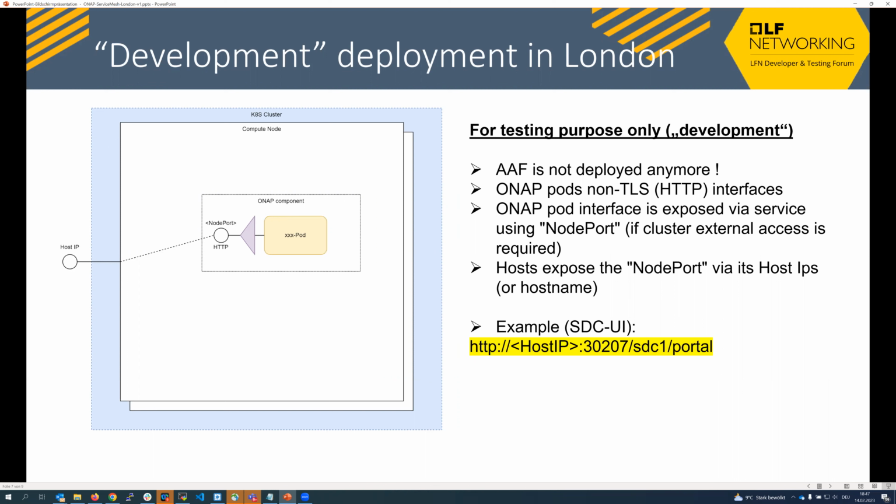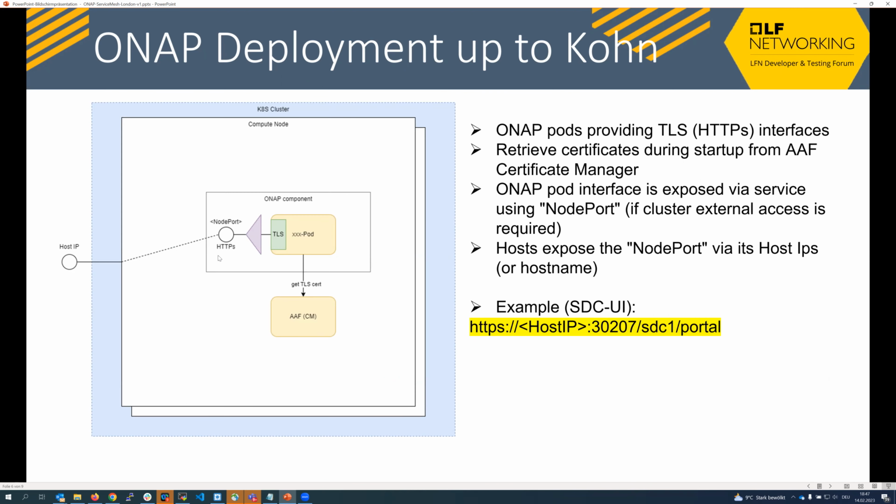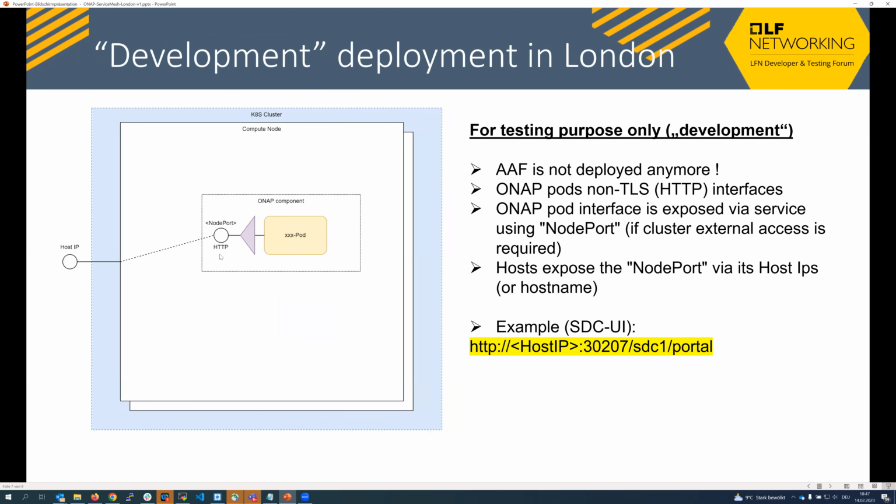It is the same way as in the former releases, providing node port access to the pod, but only supporting HTTP, as we don't have any AAF anymore, so you cannot implement any secure interface.